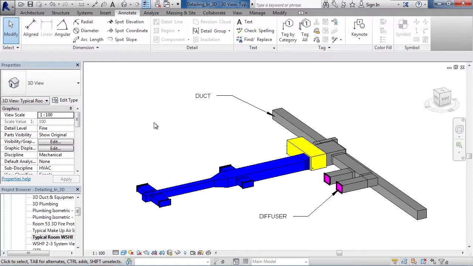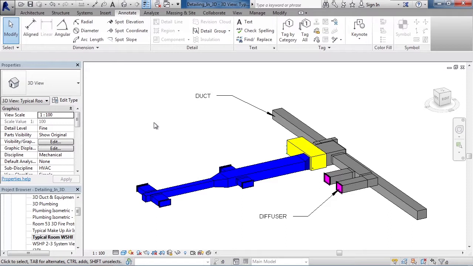So as a review, in this lesson, we looked at creating detail in 3D views. We first started out by creating a 3D view or reusing a 3D view. Within that 3D view, we hid elements that we don't want to see. Recommendation would be to apply a view template or to make a view template with those elements hidden.